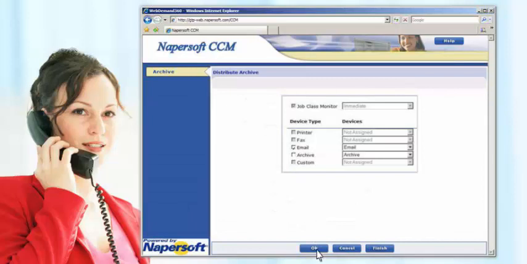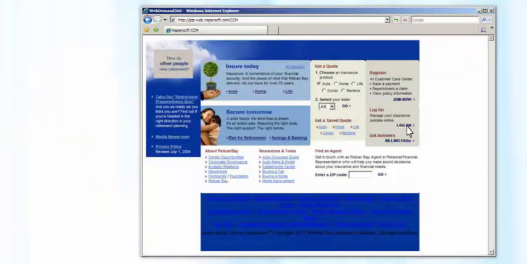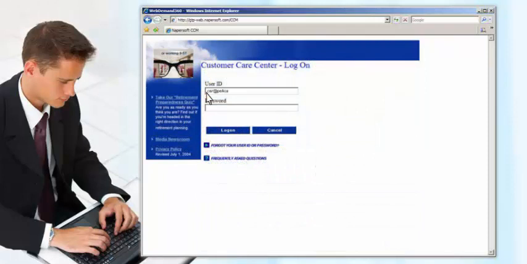While she has him on the phone, Susan also explains to Mr. Turner that he can access these documents online through their corporate website. Like any secured website, Mr. Turner is prompted to enter his ID and password.